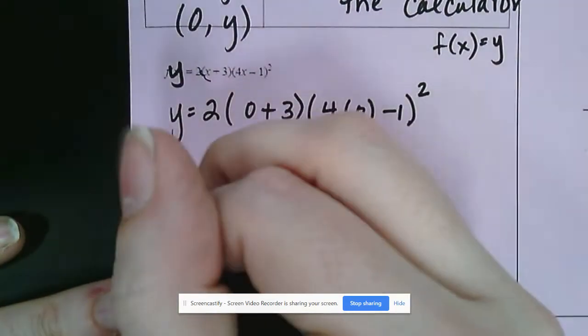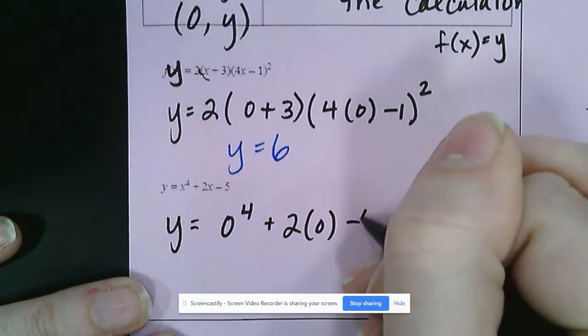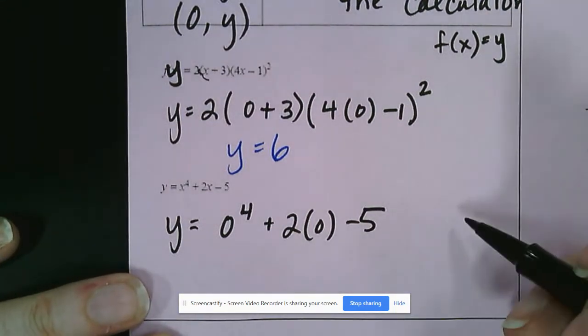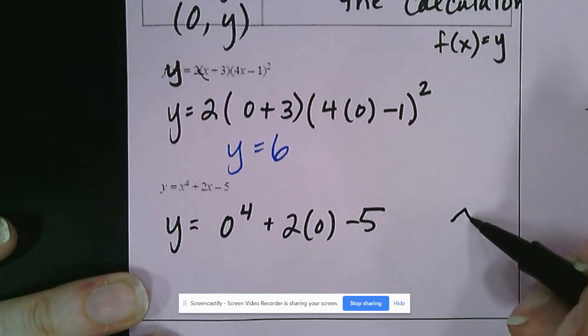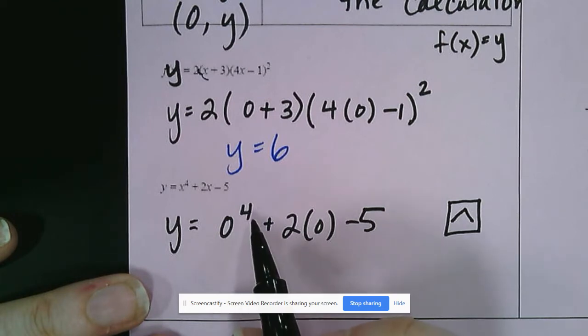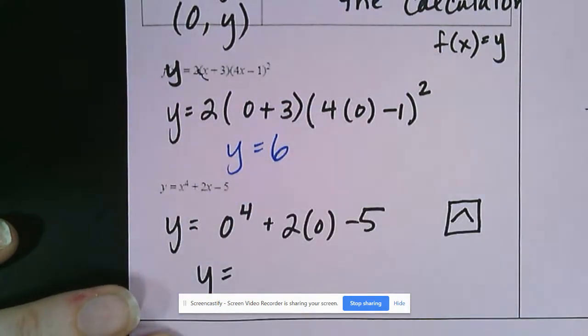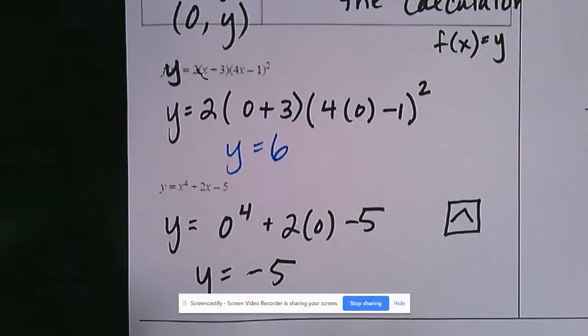And then here's my last example. I'm going to take 0 to the 4th power plus 2 times 0 minus 5. If you don't remember in the calculator, the exponent key looks like this caret, and it's under the pi symbol. So when I put in 0 to the 4th power, it will look like 0 to the caret and then the 4. And when I put that in the calculator and simplify it, I get -5. So all of these components are going to come together to eventually sketch a polynomial. And so these are just the kind of beginning pieces of information that we need so that we can use it to determine other pieces of information, which we're going to continue in the next day's notes.